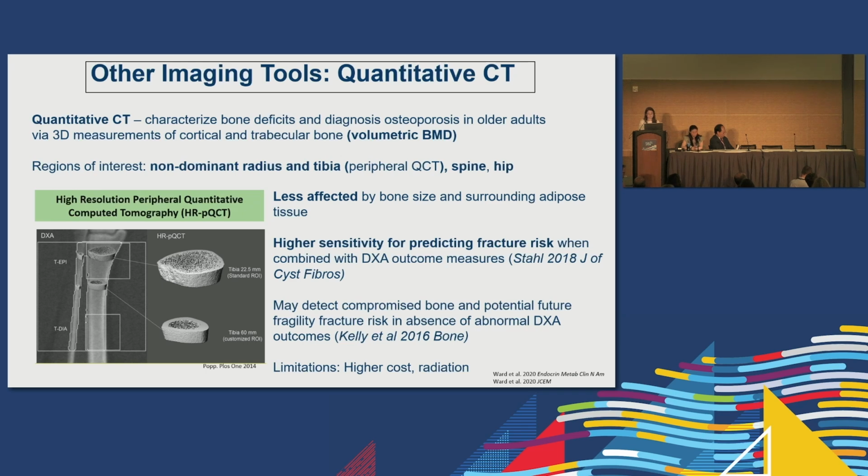One study to measure volumetric bone mineral density in teens and young adults showed abnormal bone microarchitecture, altered trabecular and cortical bone, as well as reduced strength, even when DEXA scores were reported as normal in those individuals. So peripheral QCT may detect early bone deficits. The limitations of this scanner are higher cost and significantly more radiation exposure, so we're primarily using these in research settings.